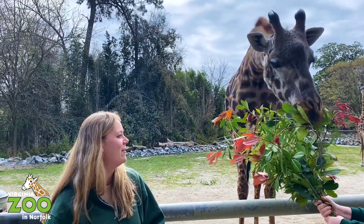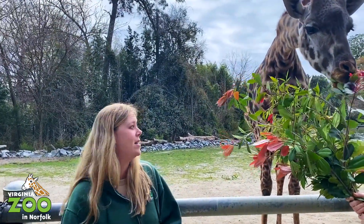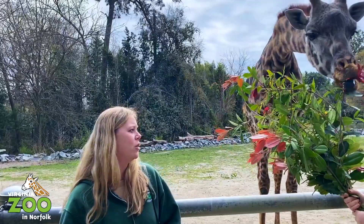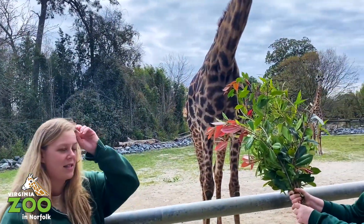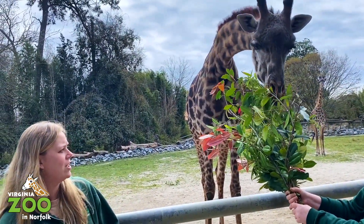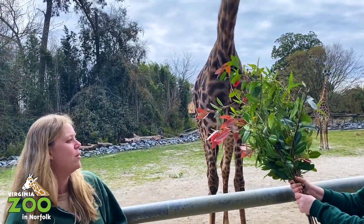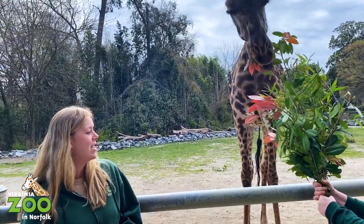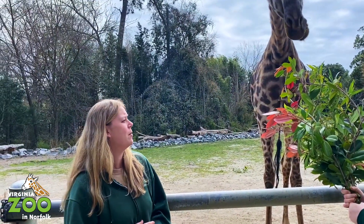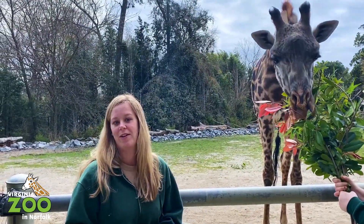Isn't it cool how she pulls those leaves off? This is kind of the bulk of their diet. In zoos we call it browse — it's just plants. They eat a lot of leaves and will also eat some of the bark as well if it's something they really like. They do also get a grain diet, which is basically like taking your daily vitamin — it's got all their vitamins and minerals in it. Then they get a lot of hay out here on exhibit, which is basically like dried grass. The majority is an alfalfa hay, which is a richer-based hay. They also like carrots, sweet potatoes, and a couple different types of vegetables.